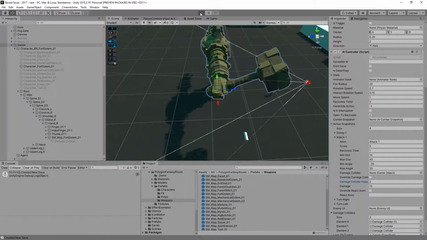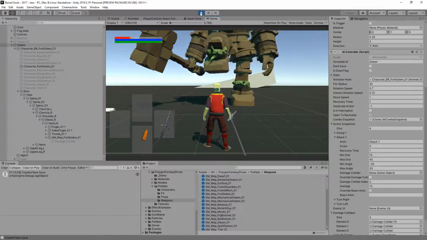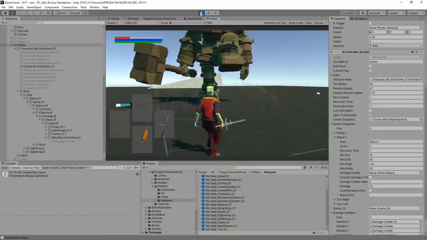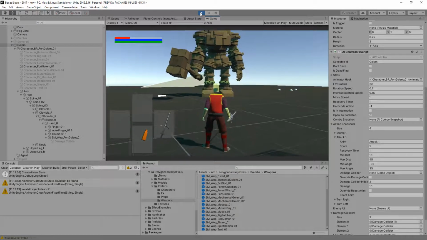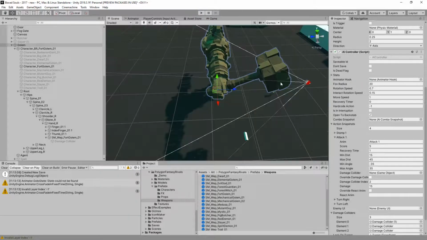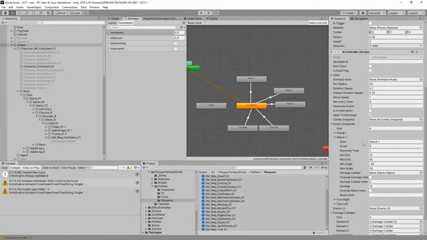And let's see, we have attack 1. I think we used the wrong name.